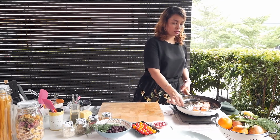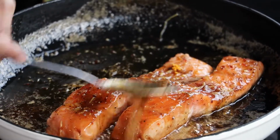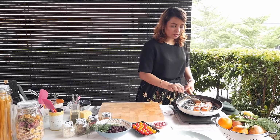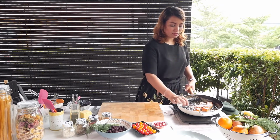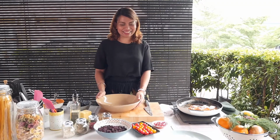So all you have to do is, as you can see, now it's starting to caramelize. I'm just going to give it a slight baste. It kind of helps to speed up the cooking process a little bit and it's a bit more even. I'm just basting the top fatter part as opposed to the thinner bits because this one cooks really fast as well. Okay, on to the salad right now.